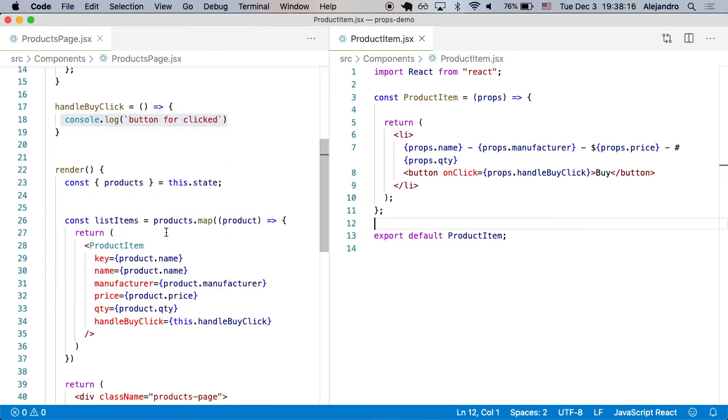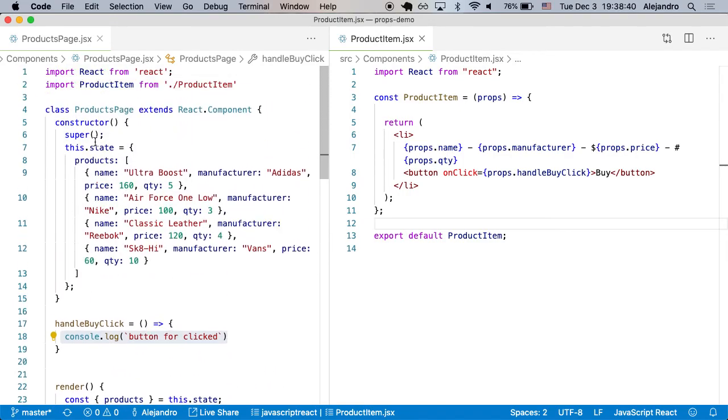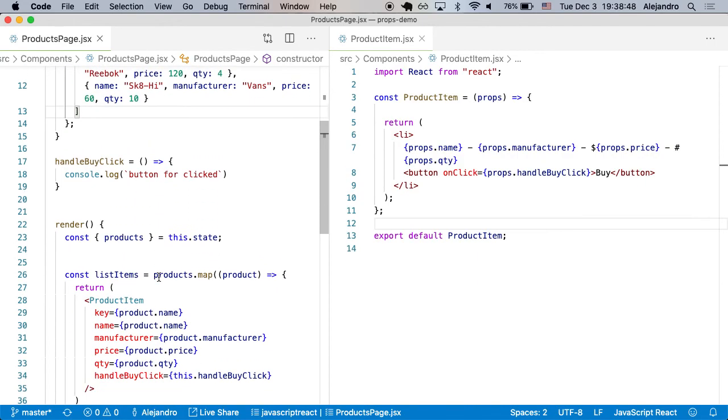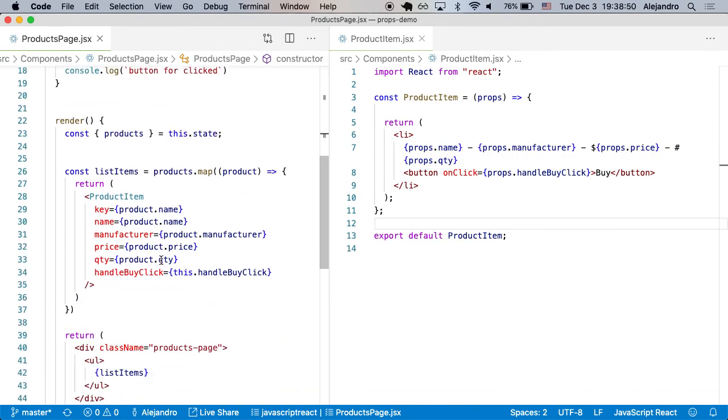We were trying to build this UI where we had a big component, a container component also called, that we call product page, that had an array of product objects, and we also had a smaller component that will help us render a specific item that we call product item. And we have these two components here. The products page is a stateful component. It has state. In state, we have a products array of product items.